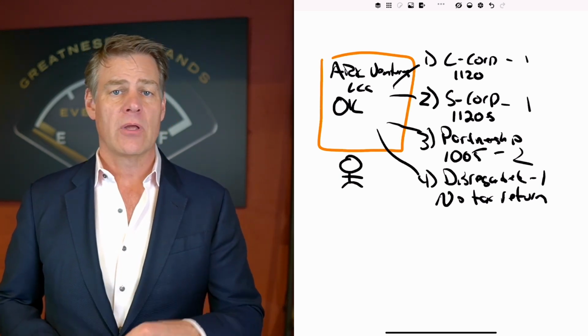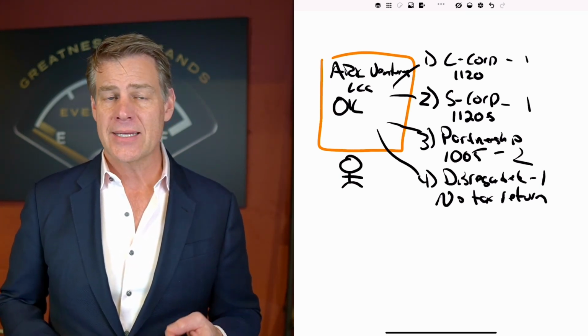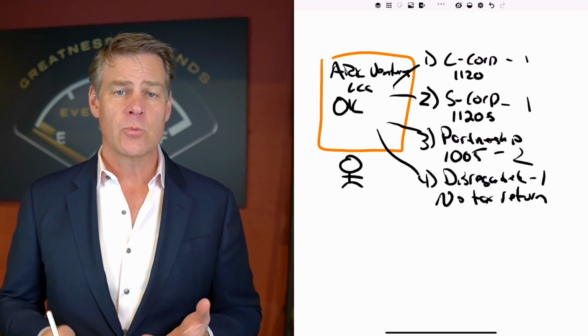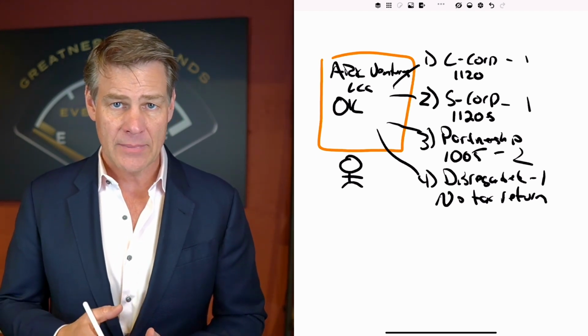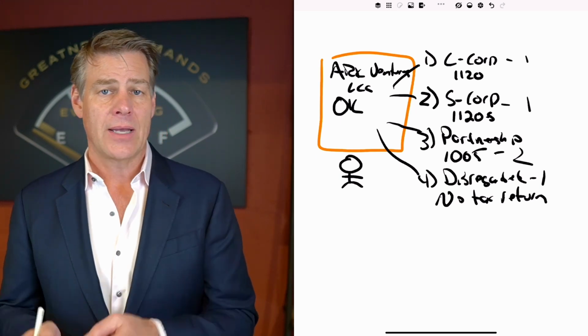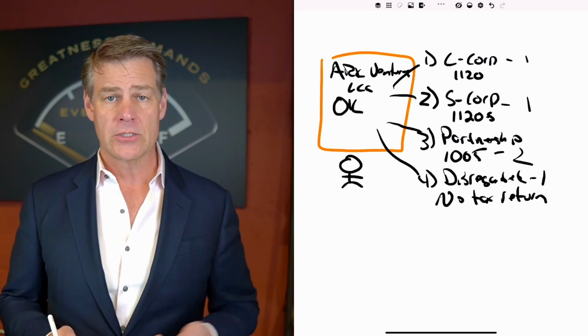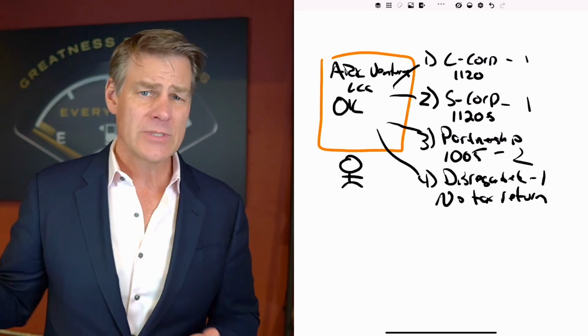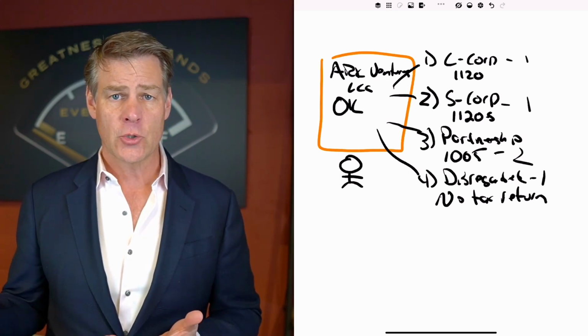Now, this is where people have gotten into trouble with the IRS, and that is when they get audited. The IRS will look at their operating agreement and they'll say, all right, your operating agreement was set up and it claims that your LLC is a partnership for federal tax purposes, but you chose to be treated as an S corp.